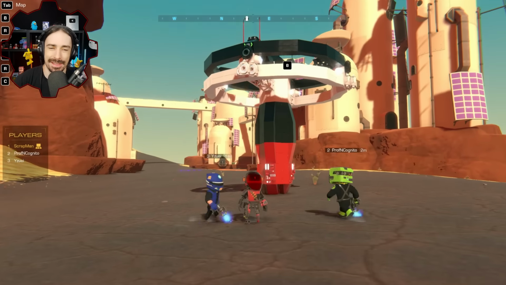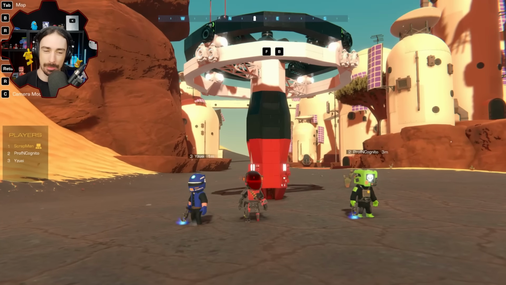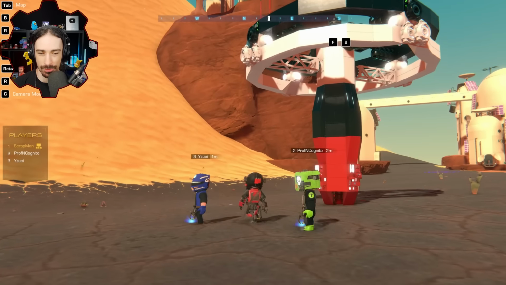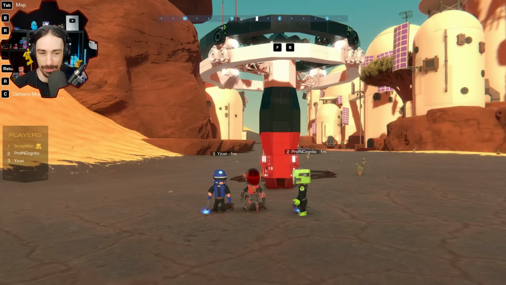Welcome back to the channel, and today we're revisiting the orbital cannon concept, but this time we're going to be doing two orbital cannons versus one tiny little car trying to drive around and not get absolutely obliterated by the orbital cannons.